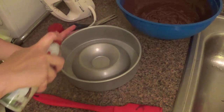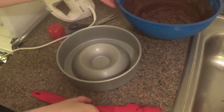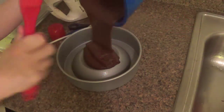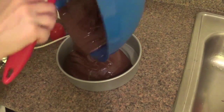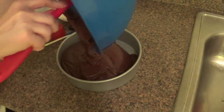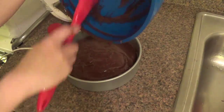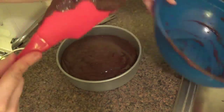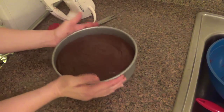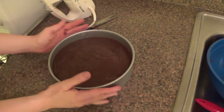Now, first thing is first, I'm going to spray that. And then we're going to stick it in the bowl or in the pan. What we're going to do is that we're going to tap this until it's smooth. That way there are no bubbles in the cake as it bakes.